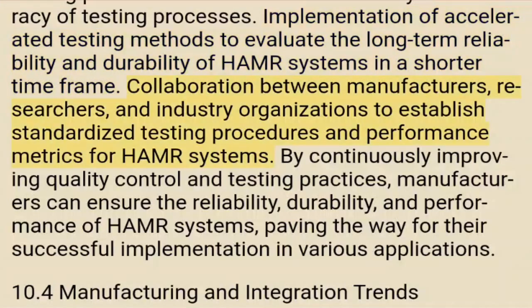Collaboration between manufacturers, researchers, and industry organizations to establish standardized testing procedures and performance metrics for HAMR systems. By continuously improving quality control and testing practices, manufacturers can ensure the reliability, durability, and performance of HAMR systems, paving the way for their successful implementation in various applications.